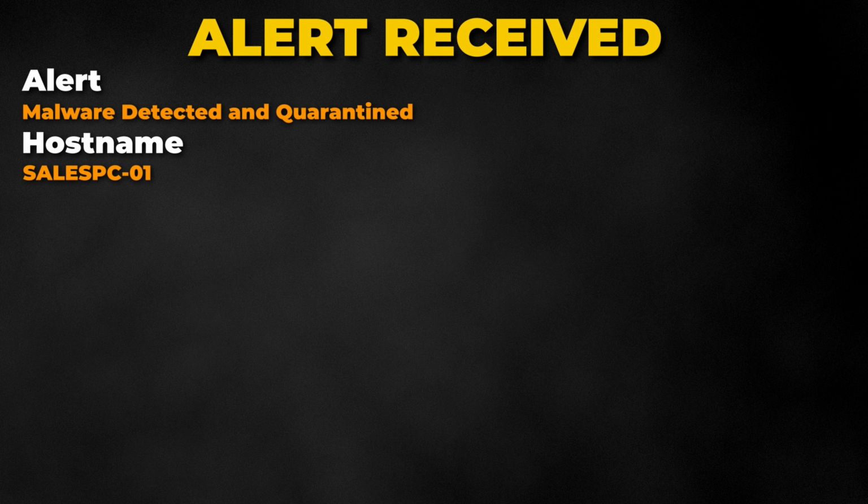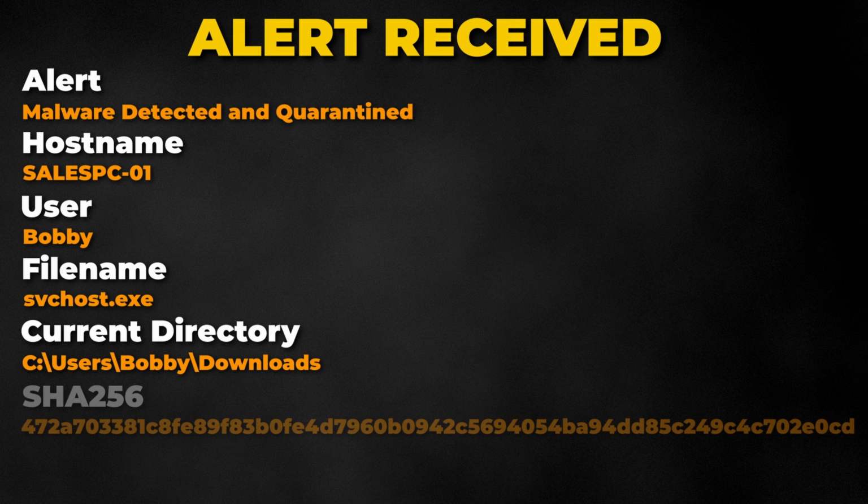This alert provides you with details such as the hostname, the user, the file location, along with the file hash. I know that many junior SOC analysts would take the hash and utilize OSINT to determine if the file is indeed malicious, and if so, close the alert because, hey, the file had been quarantined. However, an important question that many analysts forget to ask is, how did it get there in the first place?